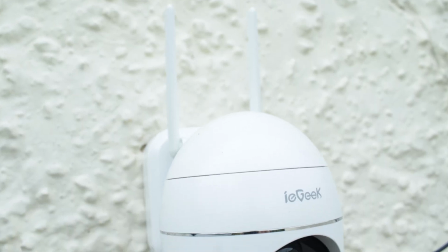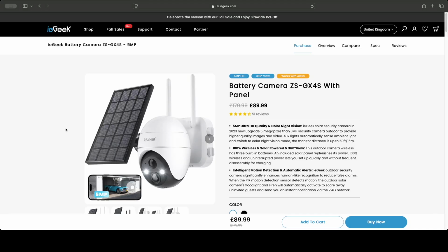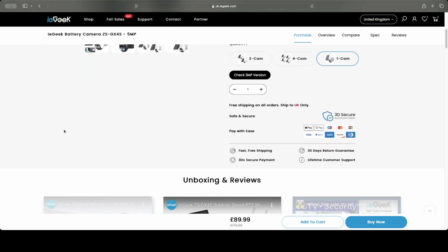So when IEGEEK reached out and asked if I wanted to review their 5MP PTZ Zone camera, I kind of couldn't turn down the opportunity. I had a look online and this thing comes in at around £90 and packs in a ton of different features. So join me as we take a full review of the IEGEEK Solar security camera.